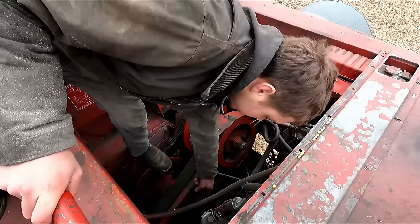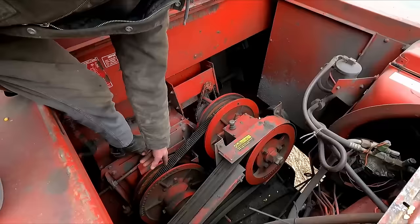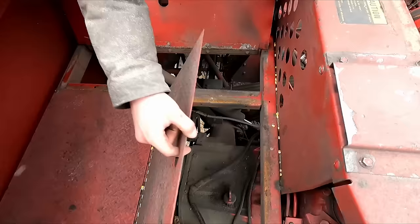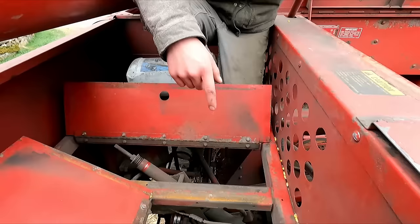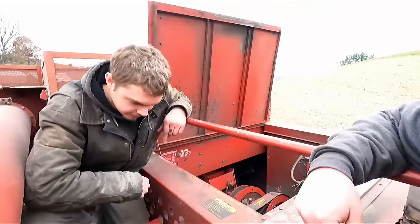I was talking about that big wrench earlier down on the feeder house — a nut underneath just like this one on the rotor. You're driving it off all these pulleys and belts. You've got your rotor here, your drive goes through a gearbox. You run a belt down to the chopper, and it goes to what would be like a PTO box just under your feet. I had this all apart this summer because the input seal was leaking — not a fun job. The older 715 combines actually had a PTO like a 1066 tractor, but those had issues going out. This one's hydraulic cylinder, just a belt — the cylinder tightens the belt, and that's how it starts.